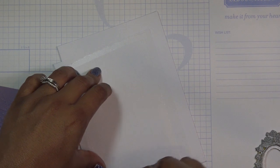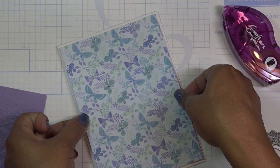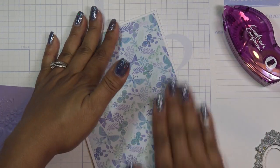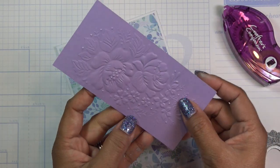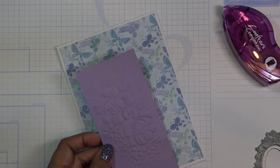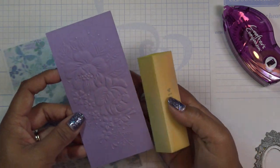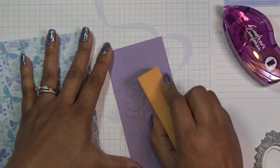And then in the initial review, I had tried out the embossing folders, so I have an embossed paper here from that first time. It's really pretty. It's just one of the folders that came in there. I think it's a 3D folder. This piece of paper is cut at 2 3/4 by 5 3/4 for some reason. And then we can go ahead and do a little filing, even though it's really pretty the way it is, kind of soft. I don't know if it should go this way or the other way. We'll see. I'm just going to take some of that.